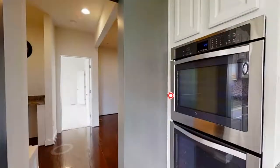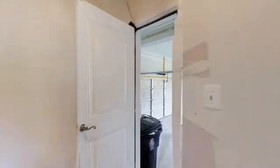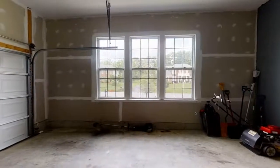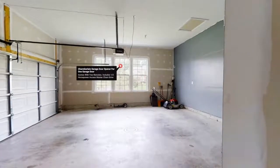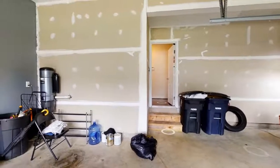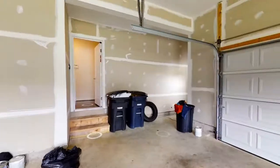Let's head to the back of the home. We've got the drop zone here where you come straight out of the garage. This is a three-car garage — two cars in the main bay, and then the one-car garage section. There's information about the Chamberlain garage door opener for one garage door, which comes with two remotes and includes a half-horsepower Access Master chain drive. There's also a full house vacuum right in this section — that was a nice addition by the sellers.